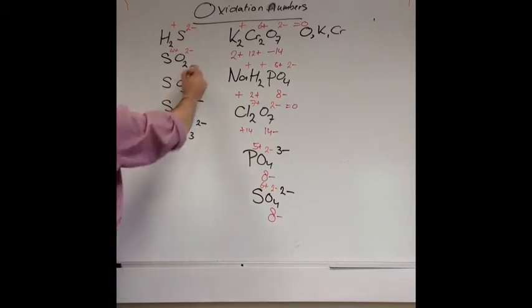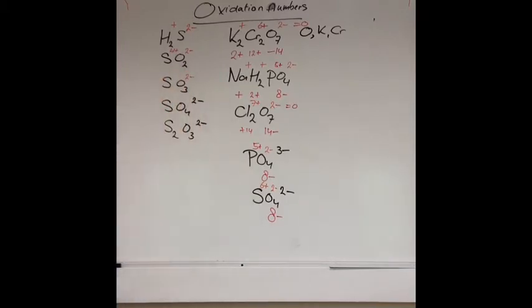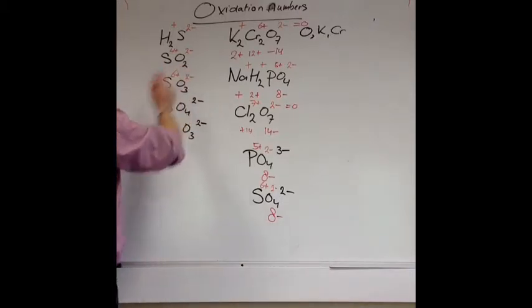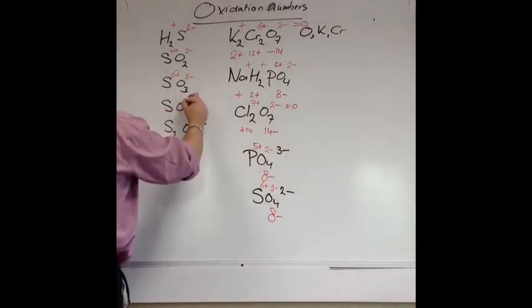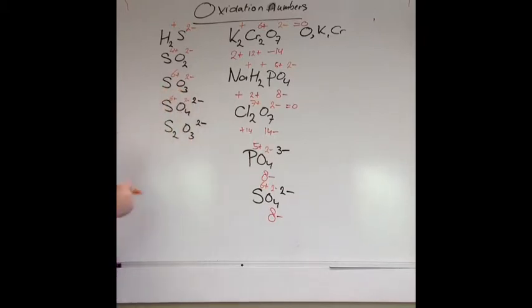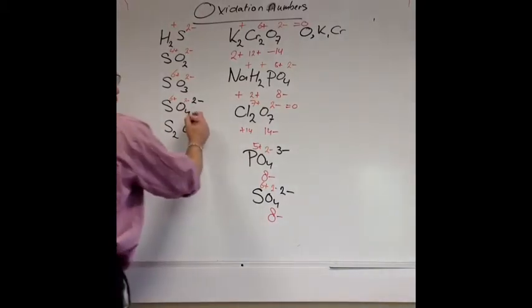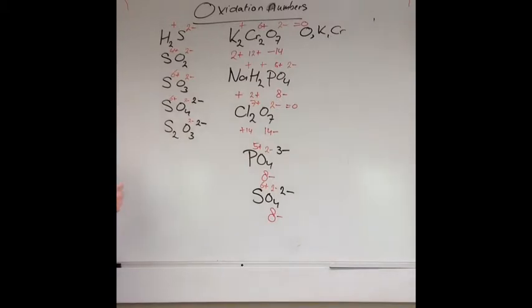With the sulfur trioxide, again, 1 oxygen will be 2 minus, you got 3 of them, the whole thing is neutral, so the sulfur will be 6 plus. We've already done this one, oxygen 2 minus, sulfur 6 plus. So what is happening here? Again, oxygen is 2 minus. That will give you an overall charge of 6 minus. The whole thing is 2 minus, so each sulfur will be 2 plus.